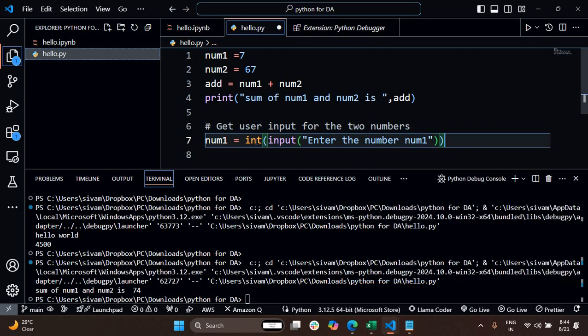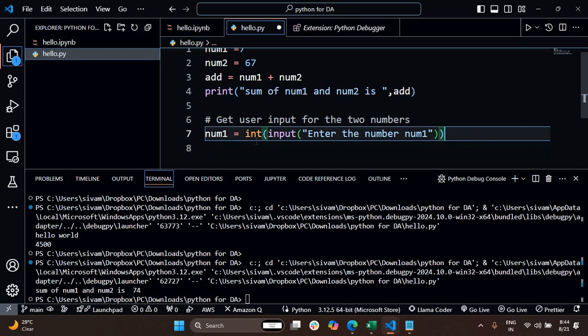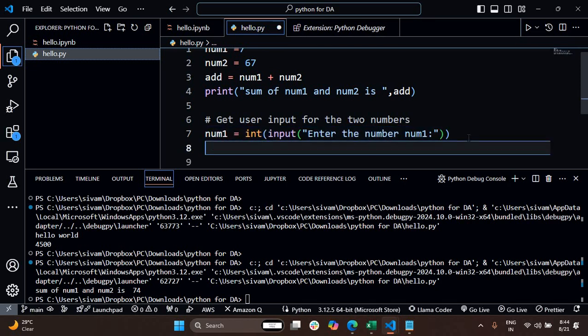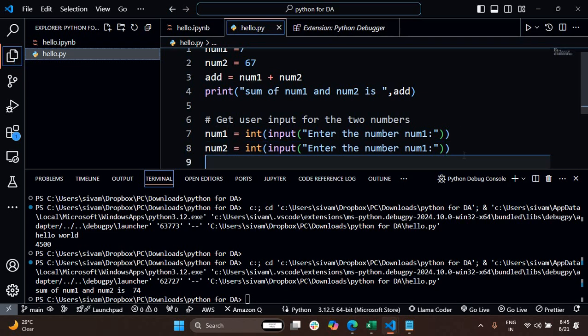For num1, you must give some space. The user is entering the number by using this input. Next, the same for num2, you are storing the value where you are going to use the numbers.